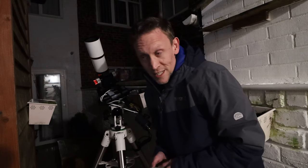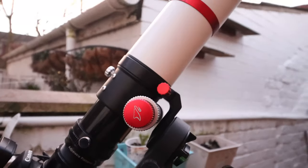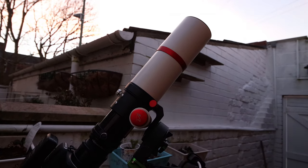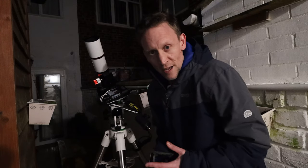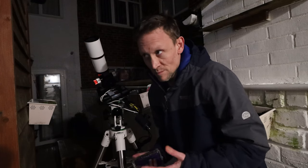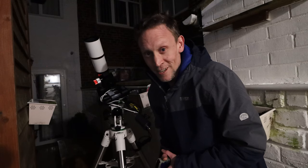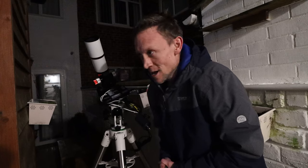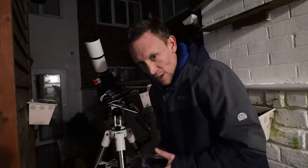So to capture these objects, I'm going to be using the biggest scope I've actually got, which is the William Optics Zenith Star 61. It's a 61mm refractor telescope. It has a focal length of 360mm. And to be fair, could do with something with a bit more punch, you know, maybe 550, possibly even 800mm focal length. But, you know, you've got to just make do with what you've got. And this is what I've got. Not sure how it's going to look. It's not going to be massive, but I'll just have to make do.